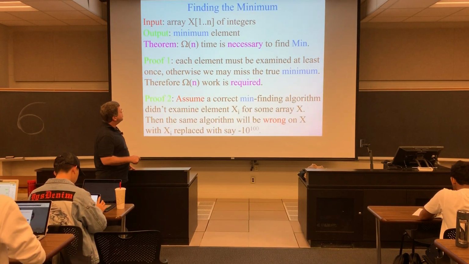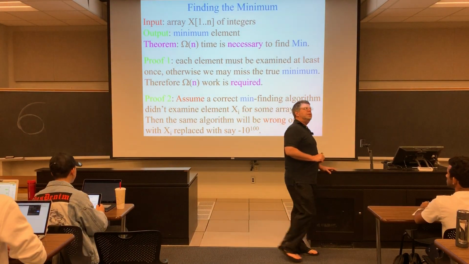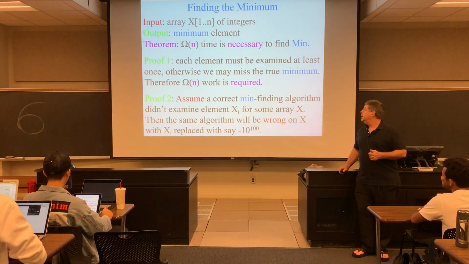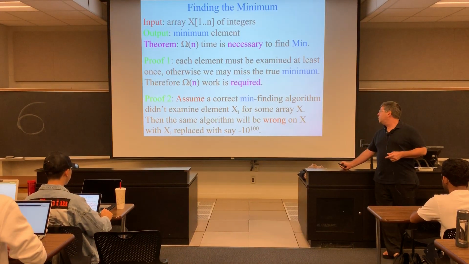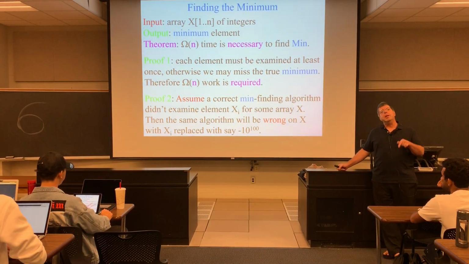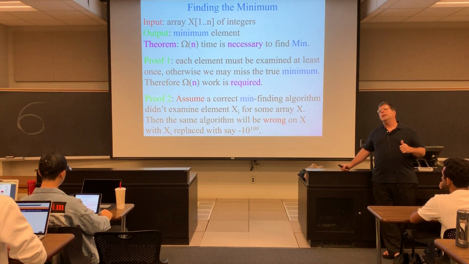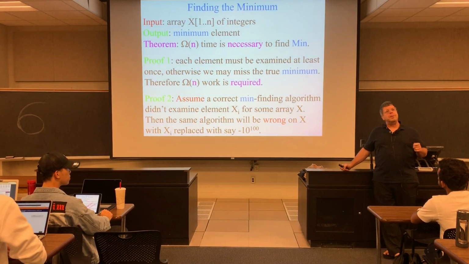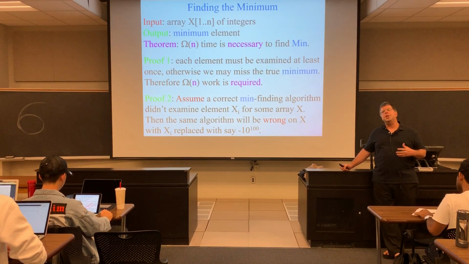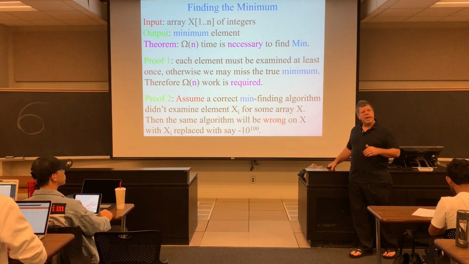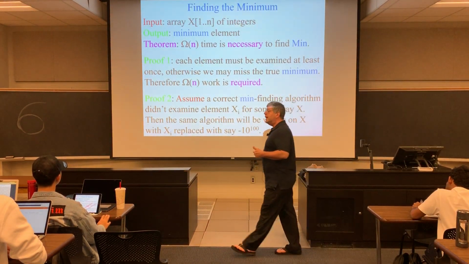A more precise proof will say, assume towards contradiction that the minimum finding algorithm, whatever it may be, didn't look at one of the items and still gave out supposedly a correct answer. Well, that item that it didn't look at, call it x sub i, could have been minus a Google, and it would never have known that unless it looked at x sub i, and x sub i is arbitrary. So whatever answer it reported couldn't have been right in the general case, because something in that x sub i place could have been smaller than whatever it reported as the minimum. That refines the argument that everything must be looked at least once during the execution of any algorithm for finding the minimum. How many get that argument?